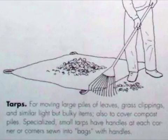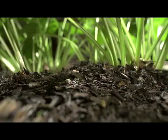Tarps. For moving large piles of leaves, grass clippings, and similar light but bulky items. Also to cover compost piles. Specialized small tarps have handles in each corner, or corners sewn into bags with handles.